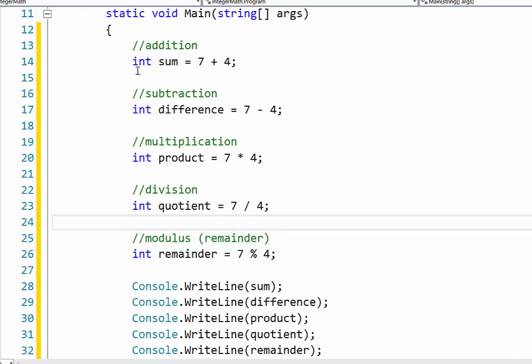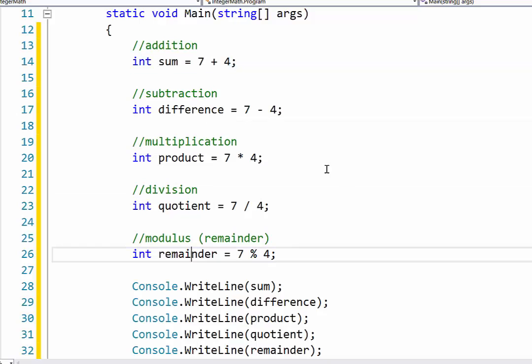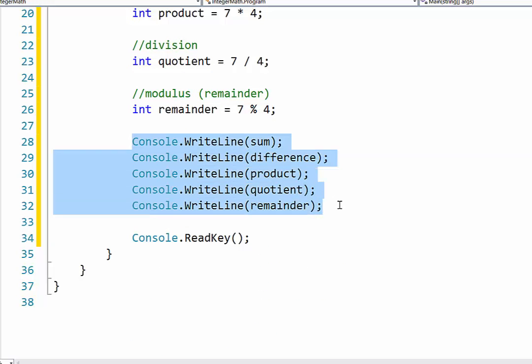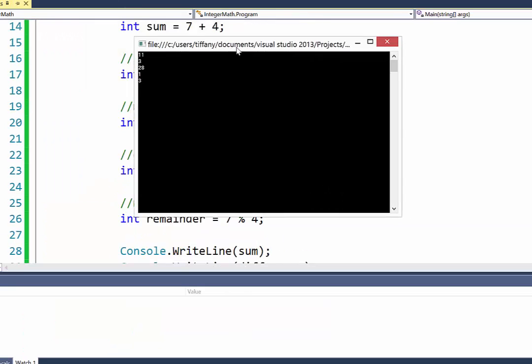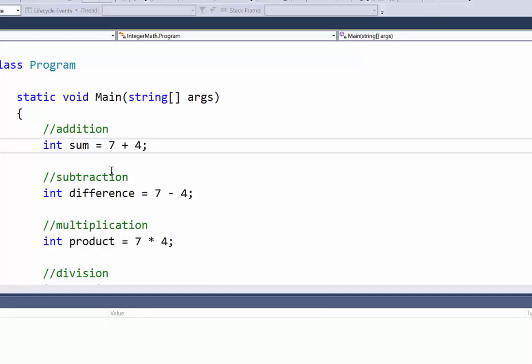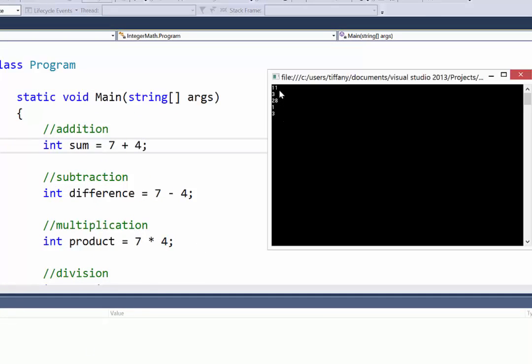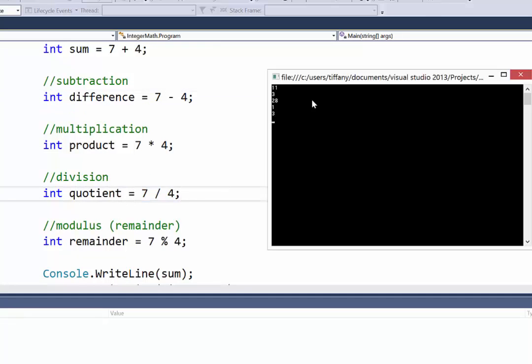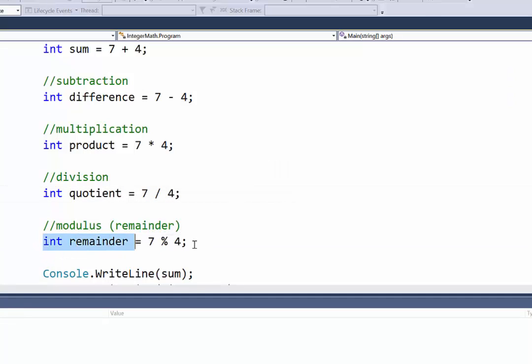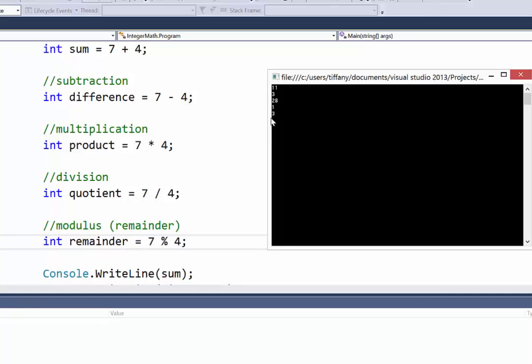So our program is going to run through each one of these mathematical operations just using basic integers, and then it's going to print out the values that we have found. So to run the application, right, we click Start, and we can check our values. So the sum of 7 and 4, right, should be 11. There's our first value. Our difference of 7 and 4 should be 3, right? 7 minus 4 is 3. Our product, 7 times 4, is 28. Remember, I talked about the division, the truncation. So 7 divided by 4 gives us 1, whereas the modulus operation, 7 modulus 4, gives us 3, because that's what's in the remainder position.